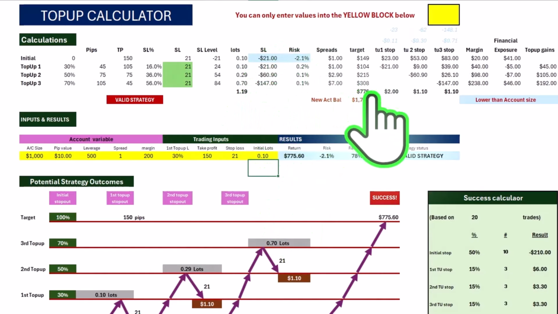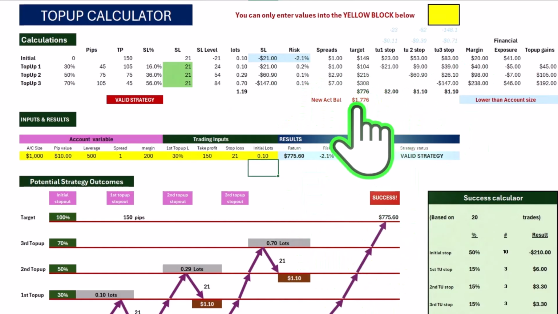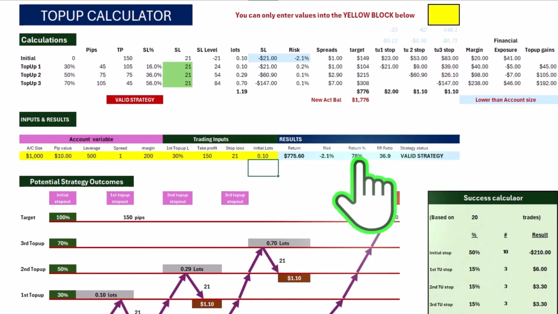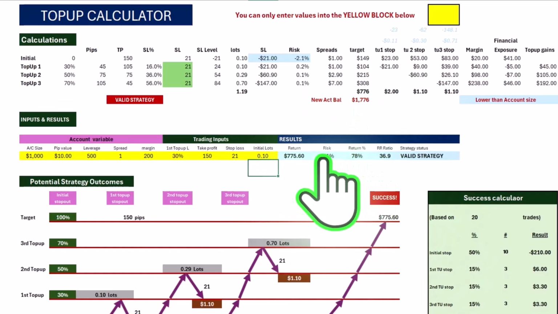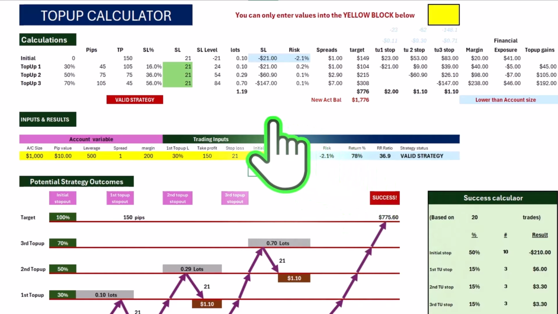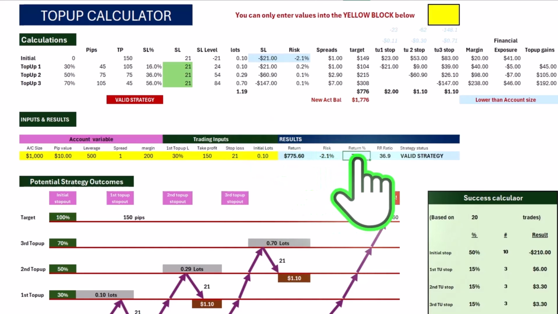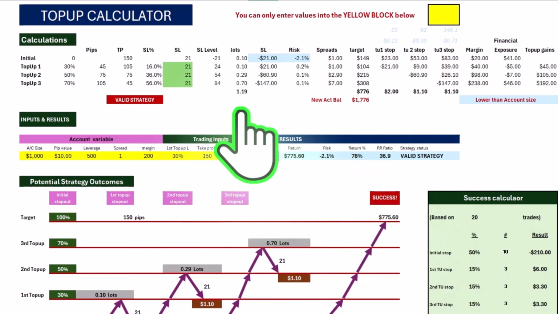What happens? Okay, our income drops tremendously. It's a safe strategy. It returns 78% on 2% risk. So again, it shows you how you can play around with your risk exposure and your return exposure by playing around with lots.